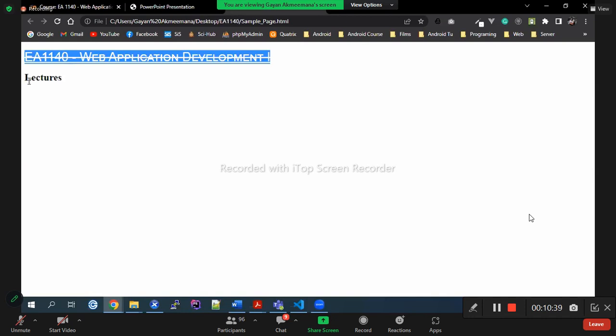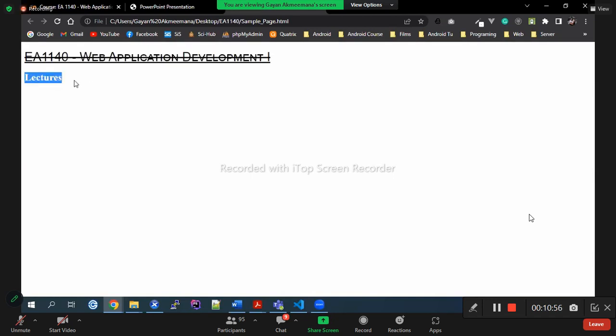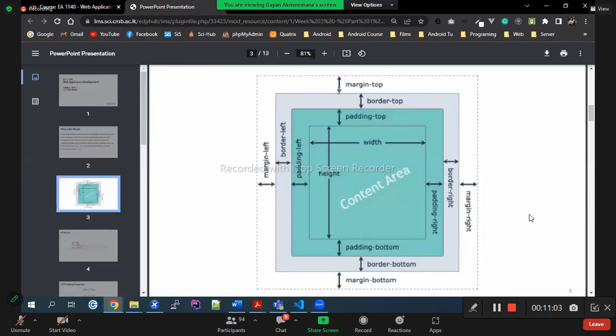If I want to keep some space in between these two elements, I can use two different ways. One way is I can change the bottom margin of this element, or I can change the top margin of this element. Okay? So the important part is margin is we consider from the outside of the content area. In the outside of the content area, so we can keep some space from this border onwards.